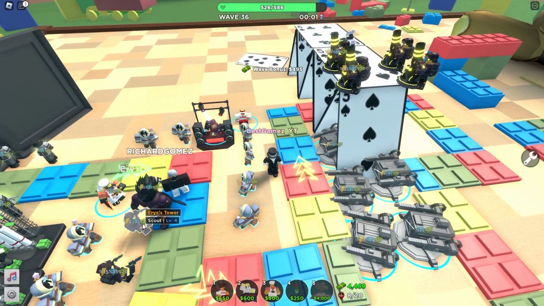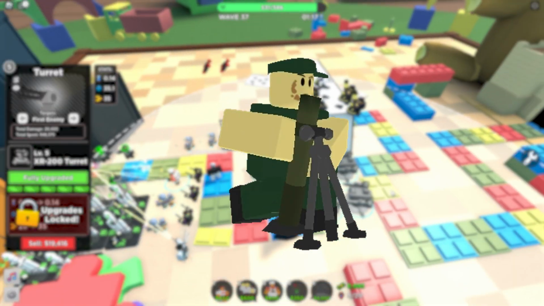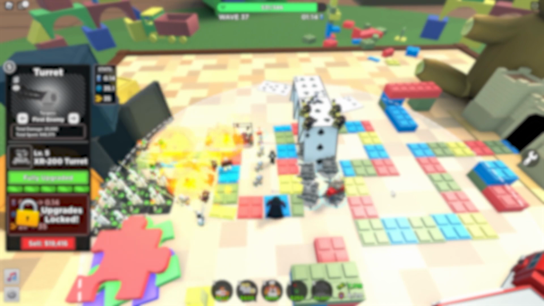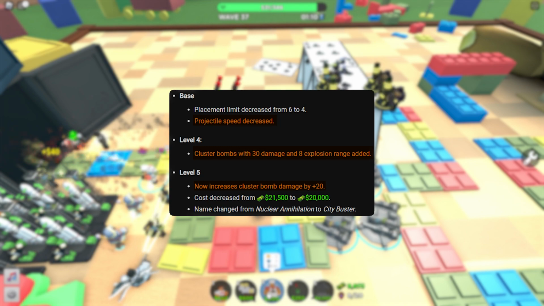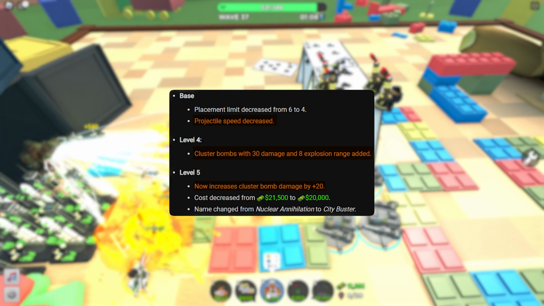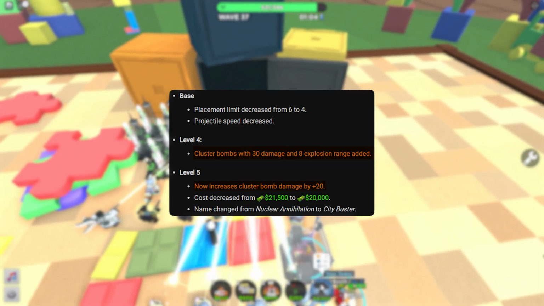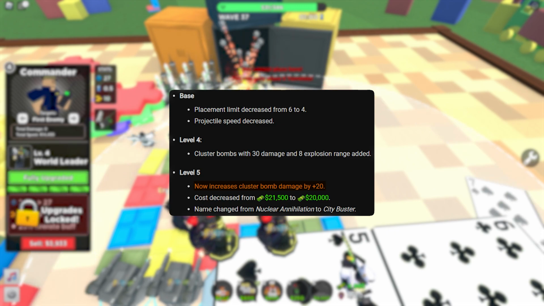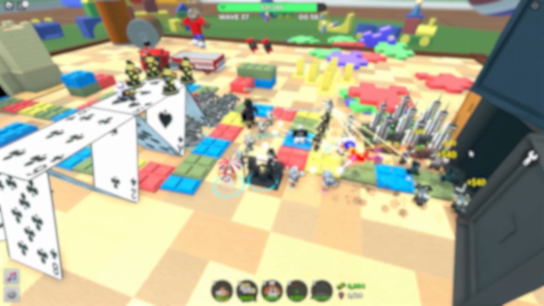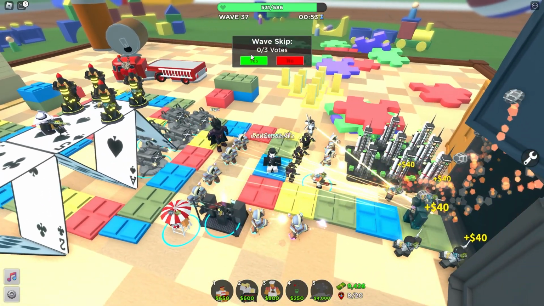One of the biggest changes in this update is the rebalancing of the towers. The Mortar Tower has been reworked and now has a decreased placement limit from 6 to 4. Its projectile speed has also been decreased, however, it now has cluster bombs with 30 damage and 8 explosion range added at level 4, and increases cluster bomb damage by 20 at level 5. But most of the time the cluster bombs don't hit the enemy, so I'd call it a nerf.